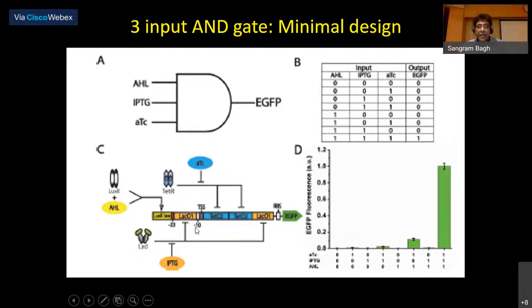Generally a promoter has 2 hexamer boxes. Here you can see one at -33 and one at -10. So here are the hexamers. This hexamer is called the TATA box, where the RNA polymerase binds. Then there is the TSS, the transcription start site, from where transcription happens. If you have a gene, transcription happens from here. It takes the RBS and the gene, and produces an mRNA. This mRNA goes to the ribosome, binds with the ribosome binding site sequence, and translates the EGFP.